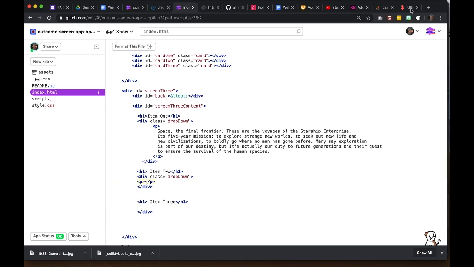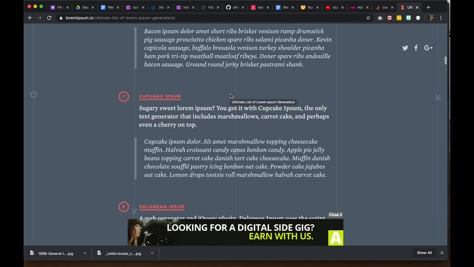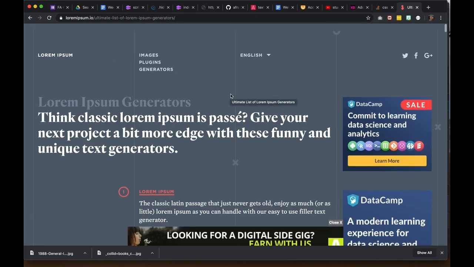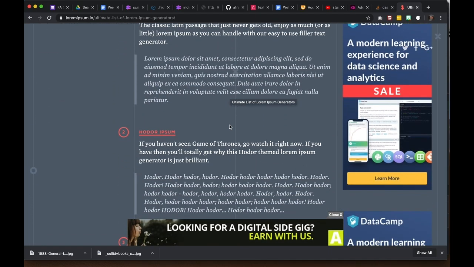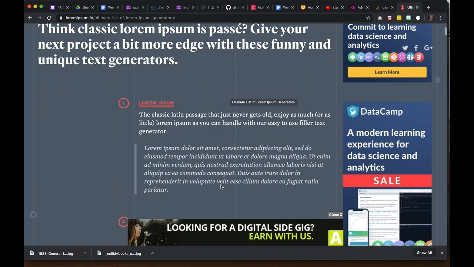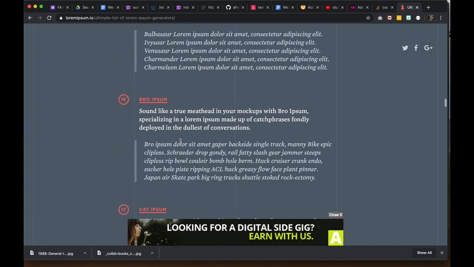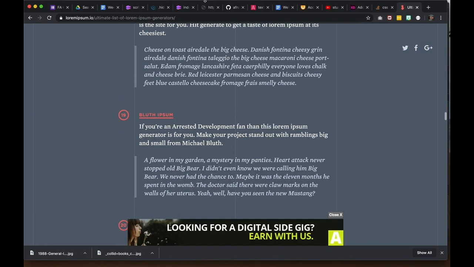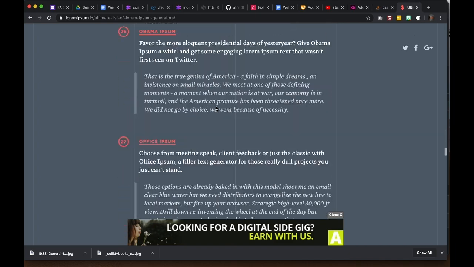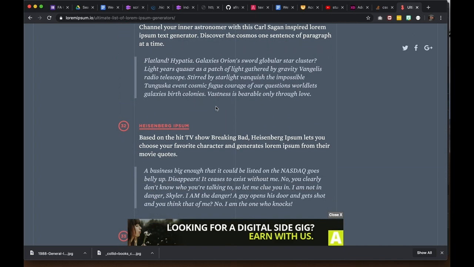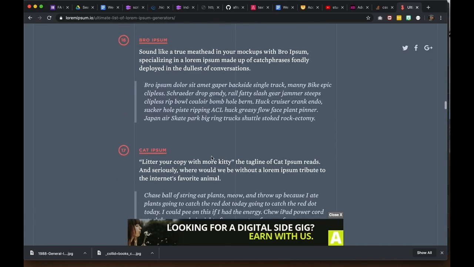Do I still have this page up? Yeah, so there's all kinds of different lorem ipsums, FYI. I'll put this in your resources just in case anybody's interested in messing with this. So lorem ipsum is just kind of dummy copy. There's a whole story behind it. People who used to print on actual presses just threw some Latin letters on there as a placeholder. And then it developed into this weird nonsense language that designers still use to this day. But there's all kinds of stupid ones. Bro ipsum, cat ipsum, Bluth ipsum, I don't know. So here, this is just a website that has all the different types of ipsums. Heisenberg ipsum. I went with space ipsum naturally.